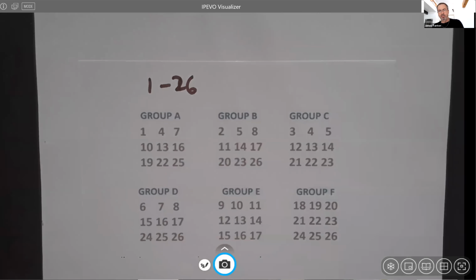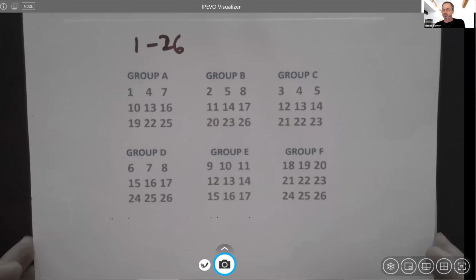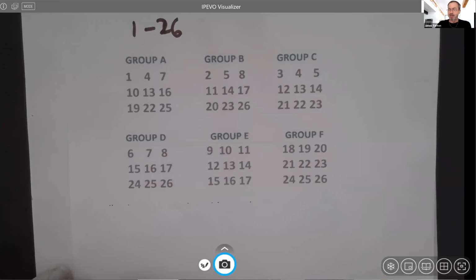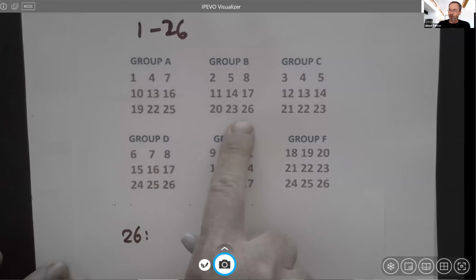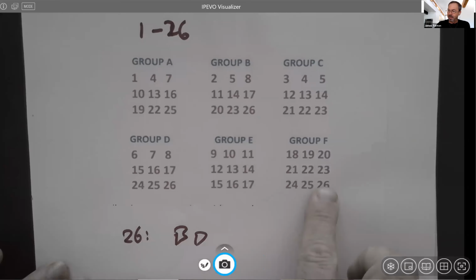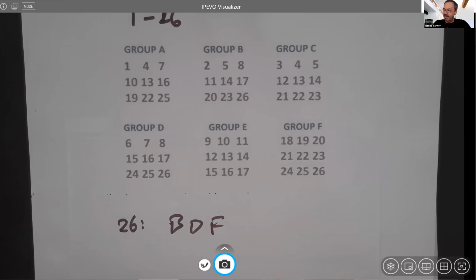And last time we played with the numbers 1 through 31 and we played a birthday game, but now I'm just doing the pure mathematics. The idea is to choose a number at random between 1 and 26. And maybe I'll choose 26. And what I want you to do is tell me in which groups you see the number 26. For example, we saw 26 in group B, we saw it in group D, and we saw it in group F. So I can see it in 3 groups, B, D, and F. All right, so I want you each to think of a number.